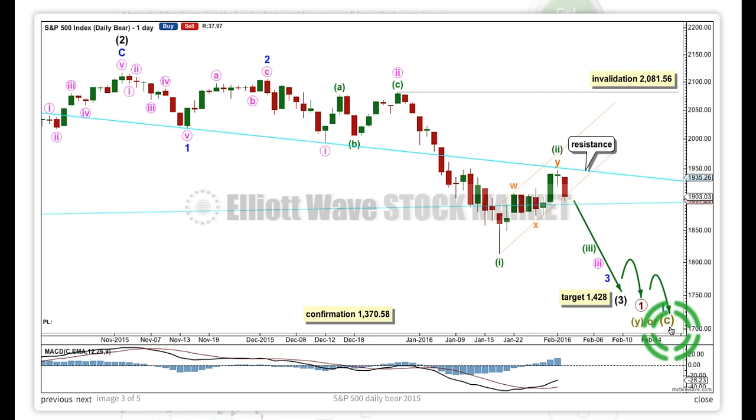If we have had a massive trend change at supercycle degree at the all-time high for the S&P, then we're in a big, huge market crash. I'm waiting for NASDAQ and the S&P to make major new swing lows below the October 2014 lows before I discard my more bullish wave count. If this bear wave count is correct, then the S&P is in a huge bear market that has no lower limit, and it's going to take several years to unfold. This is a very, very bearish wave count. That's why I'm being really conservative about it.